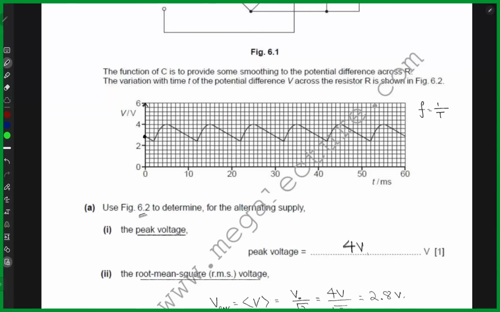But in this case, it is a full wave rectified and it's smoothed as well. But remember, if it was not, the full complete cycle would have been a wave that would be something like this. So this would be from here to this point. Look at this when it's at the same height again, which is this one. So over here. So this length will be the time period of the wave. Is that clear?